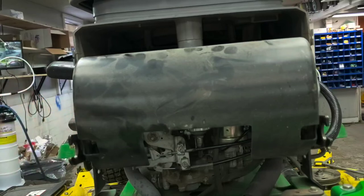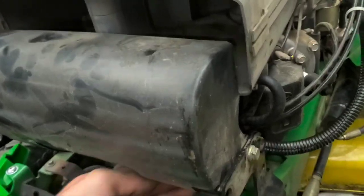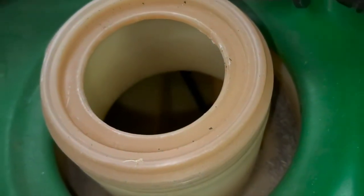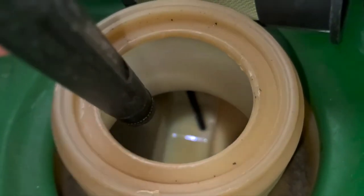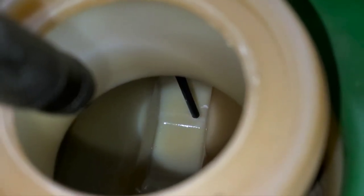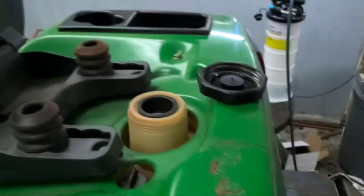Grab some gas and start throwing some gas in this thing for me. We're going to throw some gas in this thing real quick and we're going to start it up. So this is kind of what I was showing you here with the intake tube down inside. You can see down in there the black tube at the bottom. That's the pickup tube that we replaced the fuel line on. Down in there at the bottom, we went ahead and sucked all the solids out. There was a little bit of debris down there, not really any water, but we went ahead and drained it anyway. So we're going to put some new fuel in this.